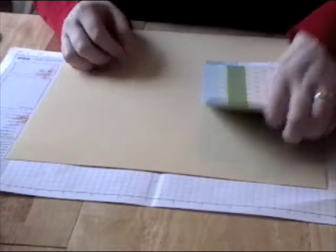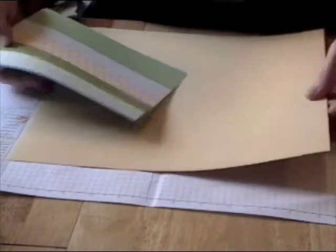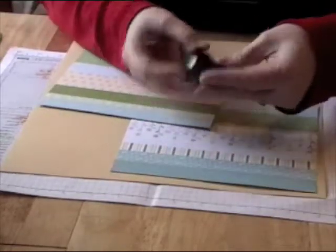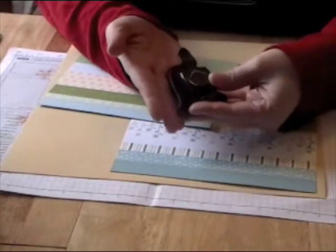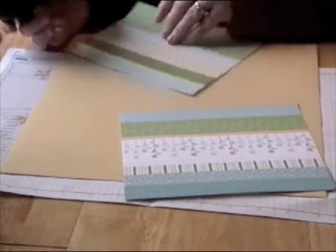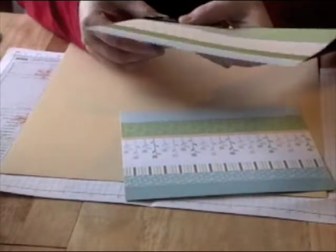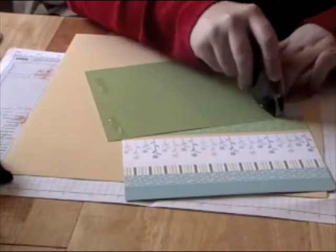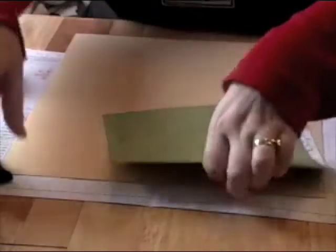Alright. So, as I've said before, I really like quick layouts. I like things to go together very quickly. So I'm just going to take my corner rounder, and this is not included in the kit, but it's something that most people have in their basic crafting toolkit. I'm just going to round the corners, the very top of that square, and the very bottom of this one. And this layout will have a lot of layers because I love layers. So I'm going to set this aside.